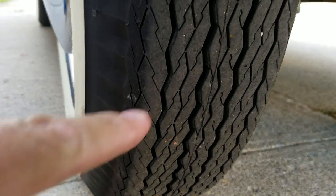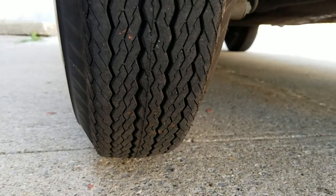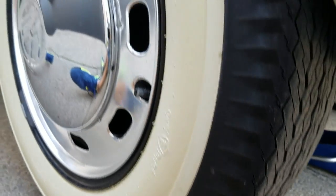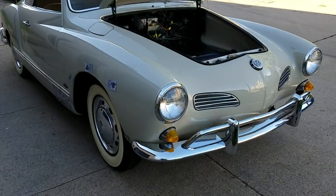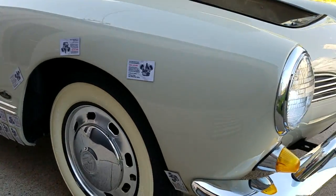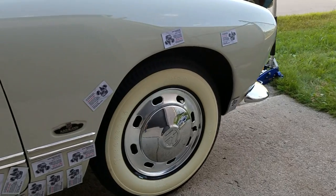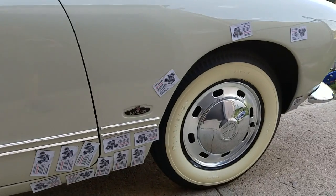While we're at it, these older bias ply tires look like they've got about 0 miles on them. Still some color marks on the tread. Wide whites, 5.6 by 15 Firestones. We just got done shooting about 100 photos. I got to go fast because my battery's starting to wear low on the recorder. But the magnetic adhesion on the car, I would say, is good to very good. Basically, excellent in many spots.